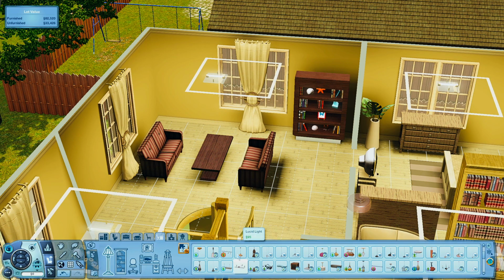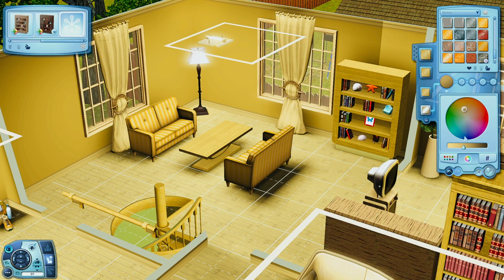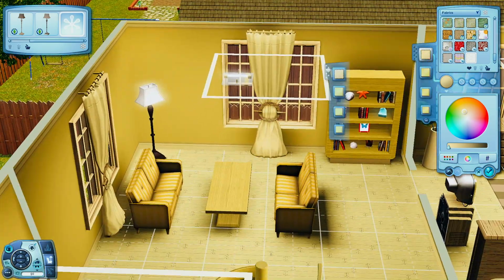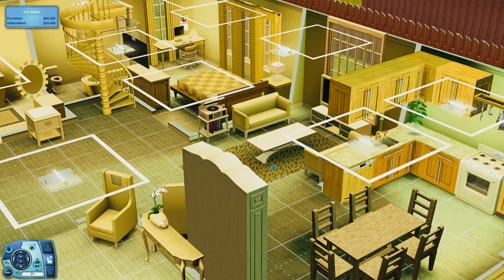And right now I'm just kind of fiddling around trying to find a nice lamp. I ended up using the Fastlane lamp again. And I think that shelf came with Seasons, if I'm not mistaken, the bookshelf. But anyway, I think this little area up here turned out nice. And I think we're pretty much done with the inside.